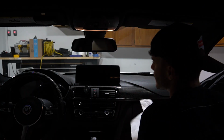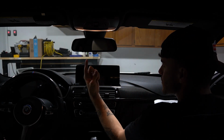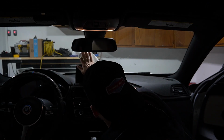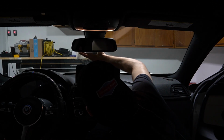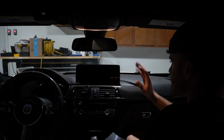So the very first step is just to wipe around the Easy Pass and the rear view mirror with some isopropyl alcohol. The reason why I did it with isopropyl alcohol is because usually when you use glass cleaner, it does leave a little bit of a film residue behind, and when you're sticking adhesive to it, it doesn't usually stick all that well. So use isopropyl alcohol, it'll work just fine. So the area is clean.